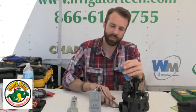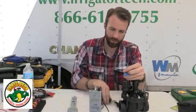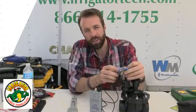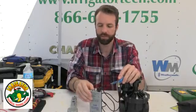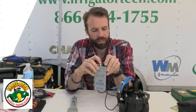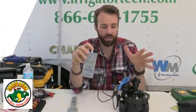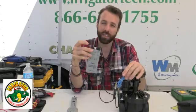To check the solenoid, I take the wire nut off. I have my two wires coming out of my solenoid. I get my clamps on my leads and hook up to the wiring. You want to touch metal on the wire — you don't just want to clamp it, sometimes you won't get the full effect. All I do is click it over. You can hear my solenoid activated. Looking here, I got my green lights on — it means the solenoid's good. So if I had an issue in the field and it wasn't coming on, I could come here, do my check, and know my solenoid is good.